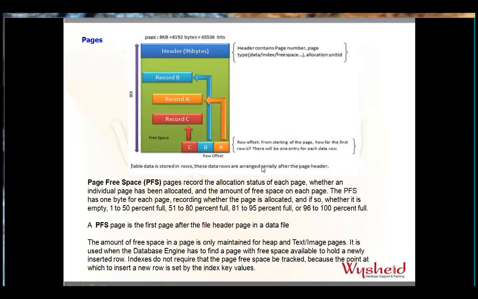And first we'll go to page. This is the typical page structure, the page structure which we have in SQL Server. As in Oracle, we'll be having a header to it. It's 8K. As I told you, a page is 8 KB in size, and it will have a header of 96 bytes. This header contains the page number, page type, and allocation unit ID. I'll tell you what the allocation unit ID is. And then it will have some row offsets, and then free space, and then the data will be there.